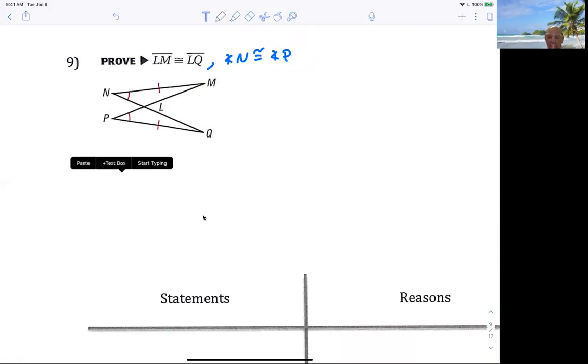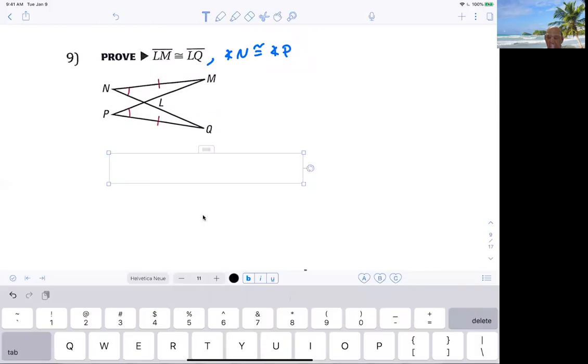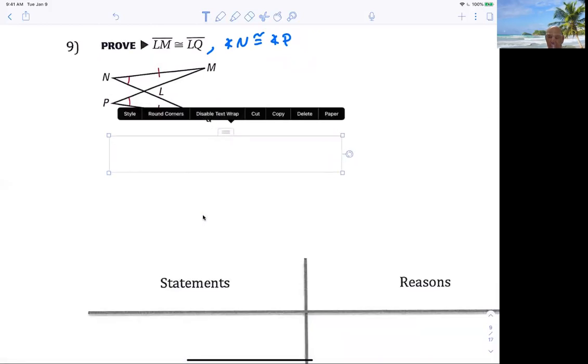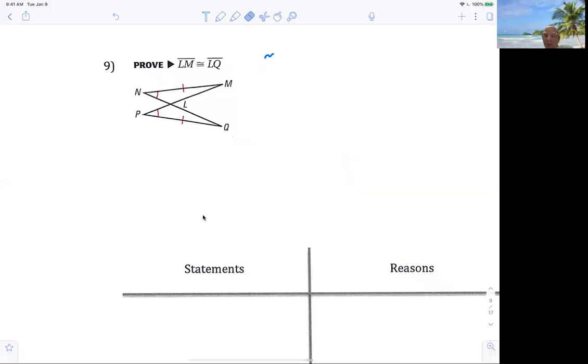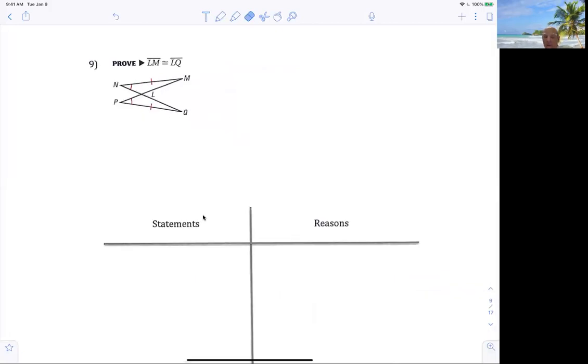All right, so I'm adding a text box in here, and then we're gonna rewrite this. Oh, okay. Now I know what they did. So we don't need to retype anything. I just didn't realize what they were doing here. In this one, they're just giving you the figure, right? And then I wasn't paying attention. This is what we're trying to prove, right?